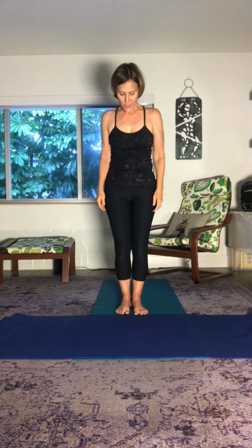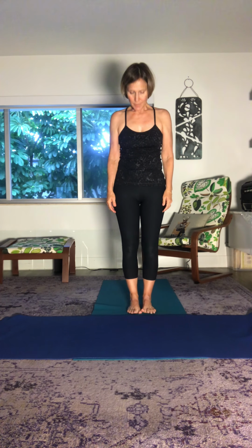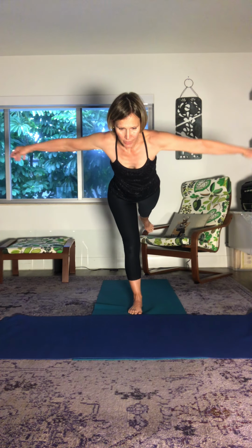Warrior 3. Virabhadrasana 3. I'm going to stand in mountain pose. This time I'm going to bring my toes together. And then I'm going to start to shift the weight of my body to my right leg, bringing my back toes to the edge of the mat. And slowly I'm going to start bringing my body parallel to the earth. I can keep my arms back, or I can bring my arms forward.